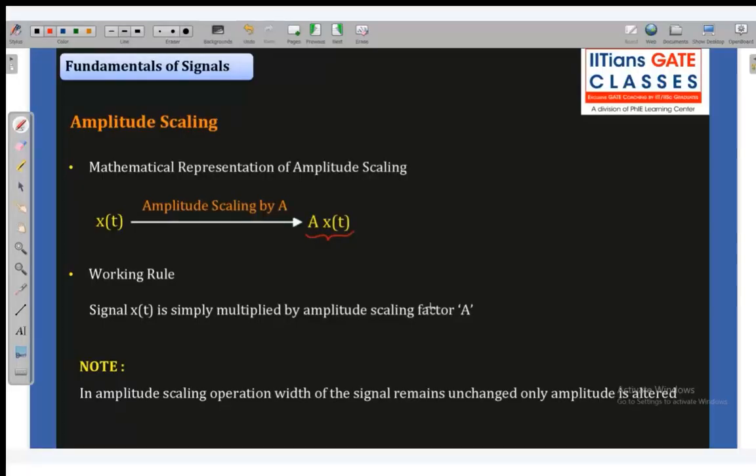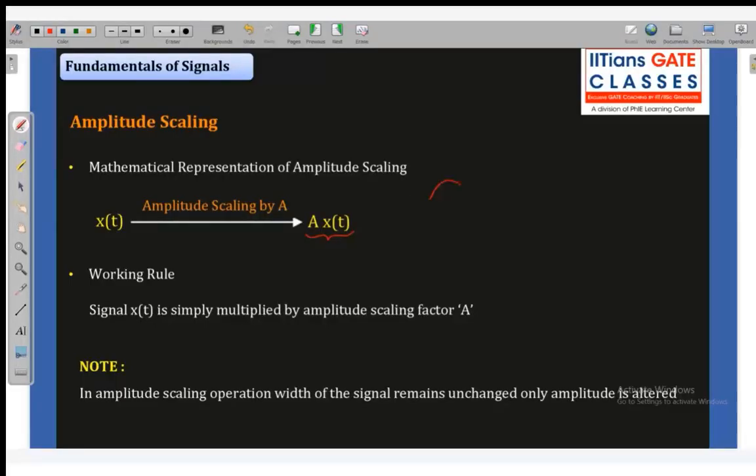Suppose when you increase the volume in the TV or in any mobile, or there is a knob for increasing the volume in some speakers, that is nothing but amplitude scaling. You increase its amplitude. When you decrease it, the amplitude decreases. When you change the knob, you are not changing the frequency or something. You are basically changing the amplitude. So the shape of the sound will remain the same.